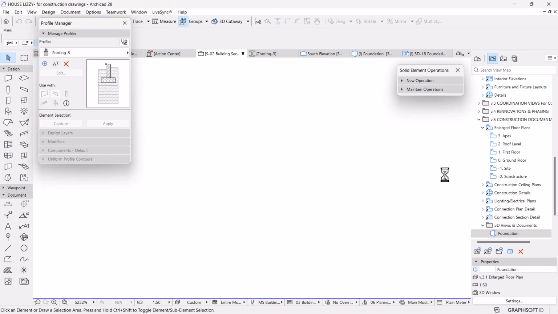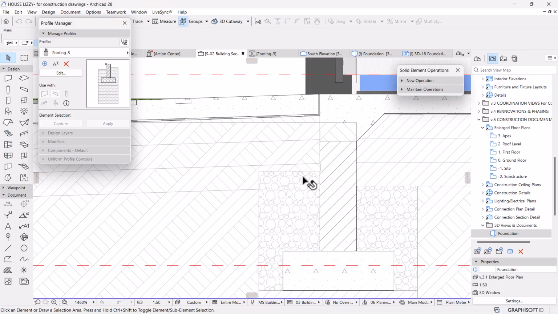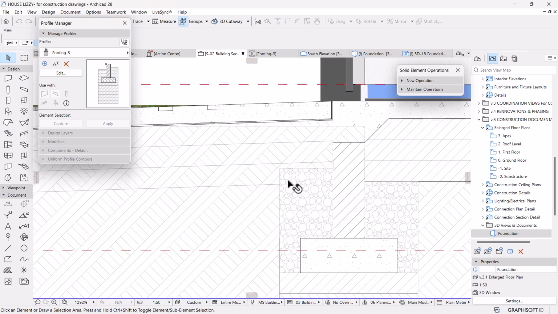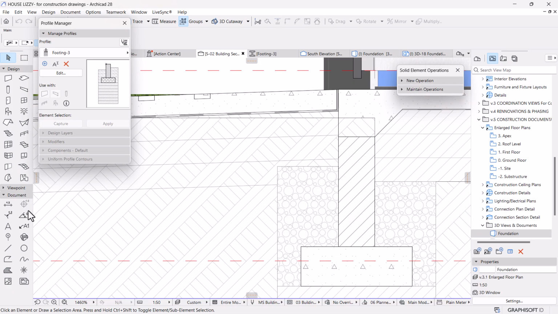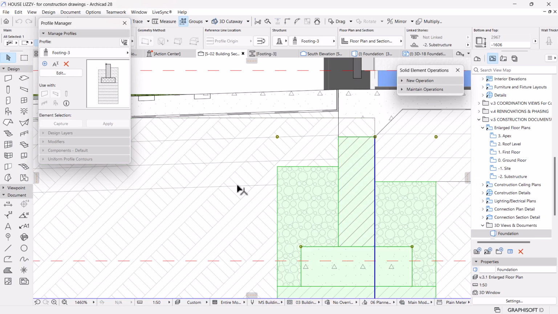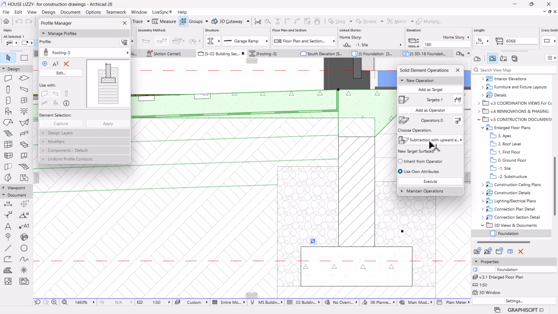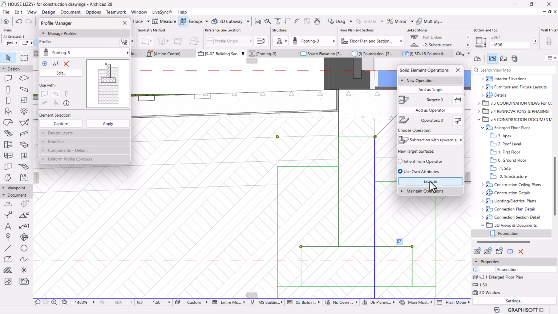Also, while we're fixing this one, I think we need to also check here. So it's either I use a slab to subtract this or have it that way. So I can just quickly say make this as a target, then our ramp as operator with upward extrusion. No, it didn't work. It didn't work.